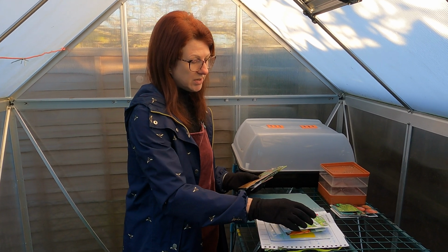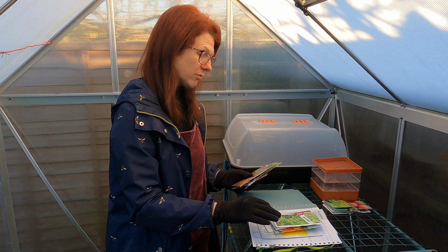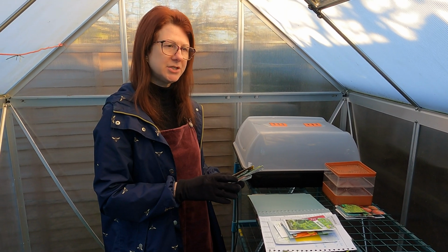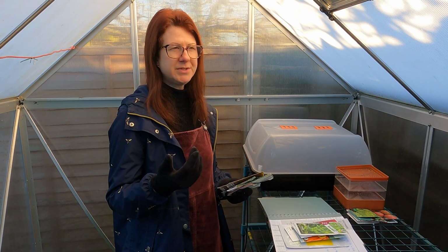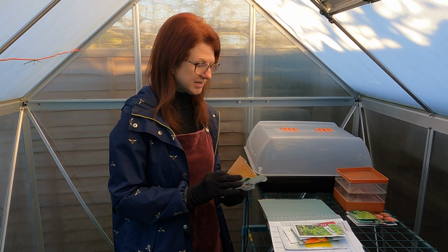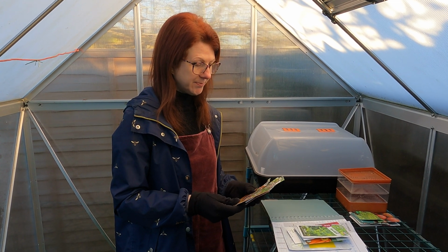Rocket is another good one, a good all-rounder. This isn't wild rocket, but wild rocket is quite a good variety because it just keeps self-seeding, so you get it year after year. I've planted some and I never need to sow it anymore because it just keeps growing all the time. So that's a really good staple.